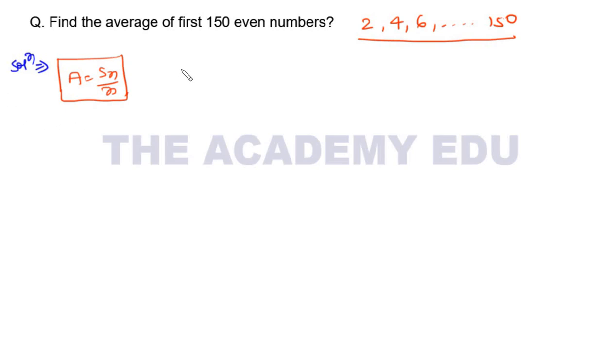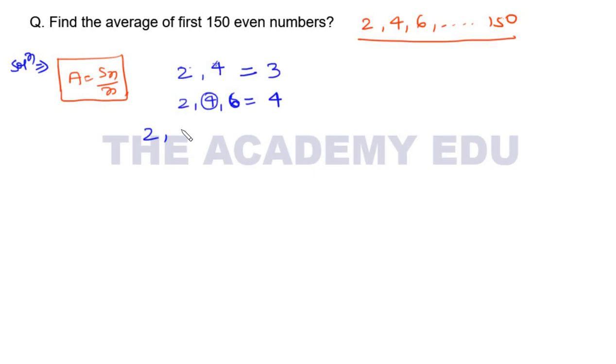See, what is the logic? I am taking the first two even numbers. So what is the average? Add them. 4 plus 2, first number, last number, 6 by 2, 3. Next, take one more even number. So it's a 6. Now what is the average? 2, 4, 6. What is the average? This mid one is the average, 4, because the numbers are consecutive.